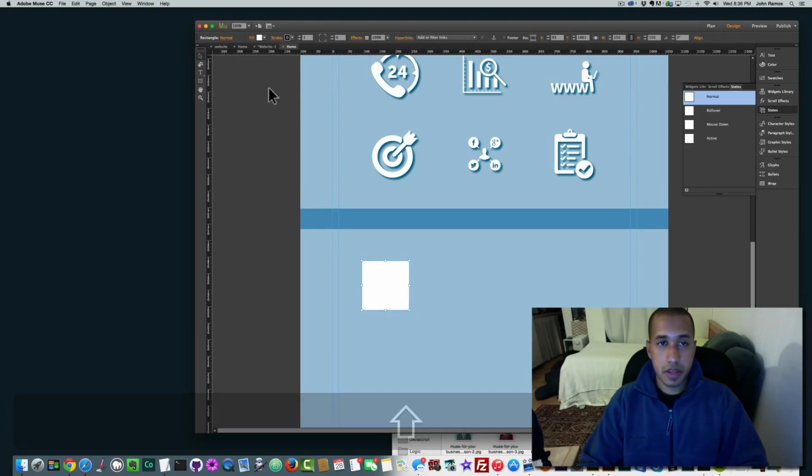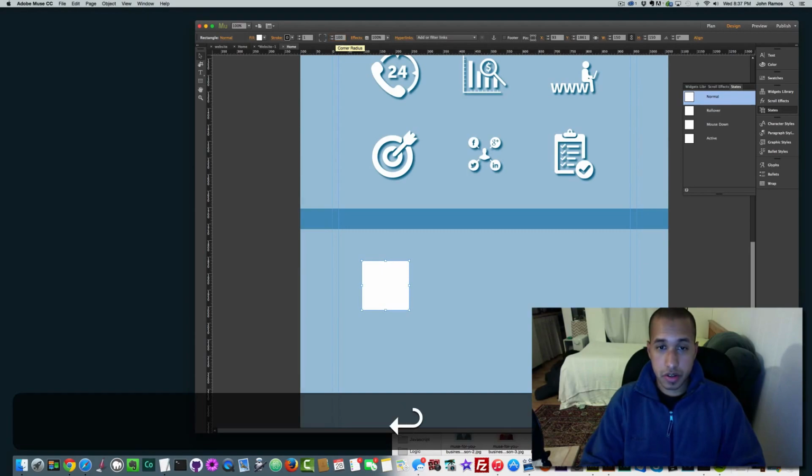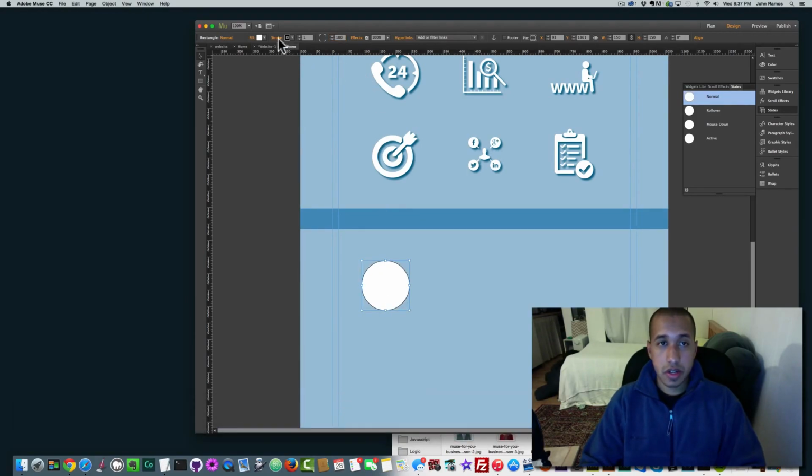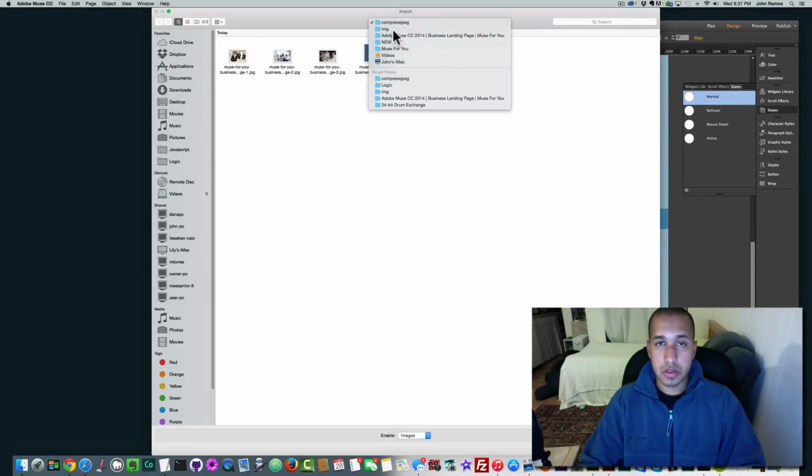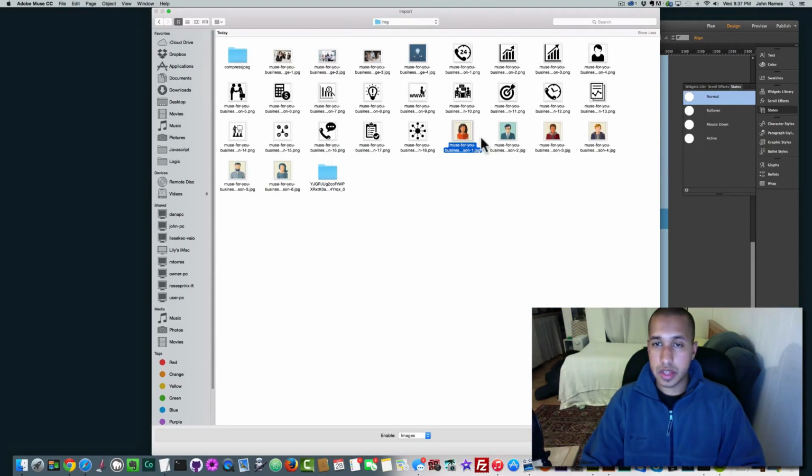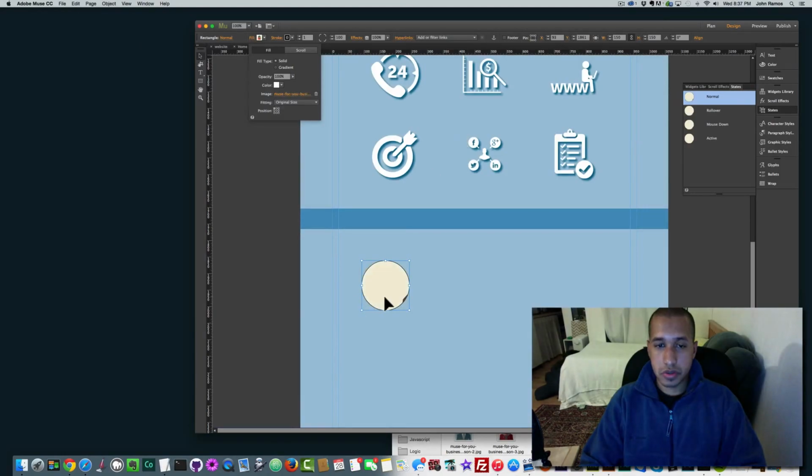Okay, there we go. And then I gave it a corner radius of 100 to make it a circle. And then I go to fill, add image, go to my previous images here, and then I just filled the circles with those images. Scale to fill, center, and that's it.